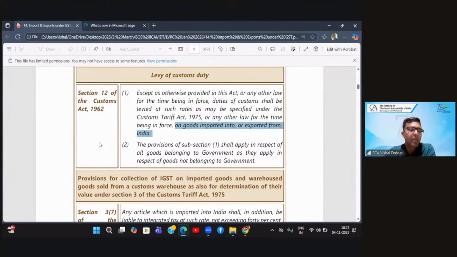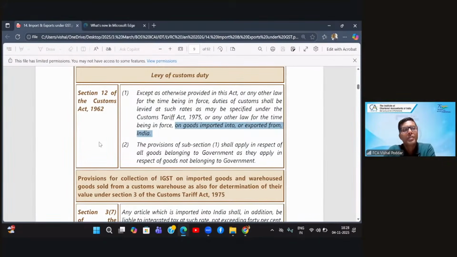However, as I mentioned earlier, literally it may mean that the goods come into the physical territory or territorial waters of India. That is correct. But for all practical purposes, as brought out in different judgments of the past, it has been established that the levy of customs duty will trigger not on goods entering the physical boundary of India, but on the goods being cleared by the importer from the customs by following the specific procedure, that is filing the bill of entry.